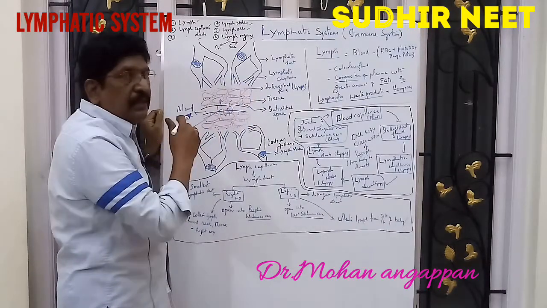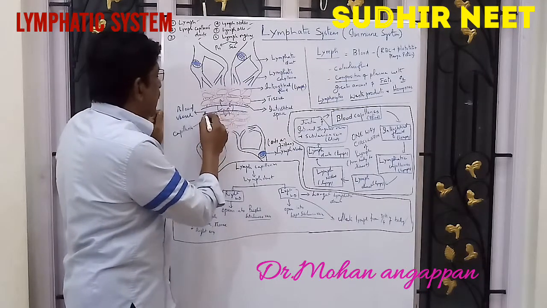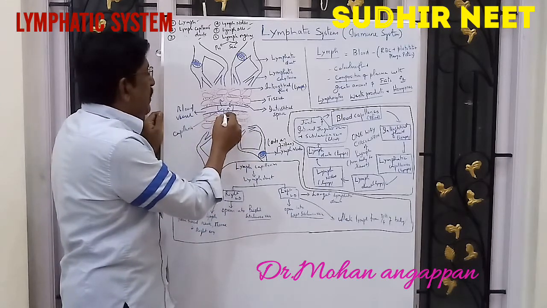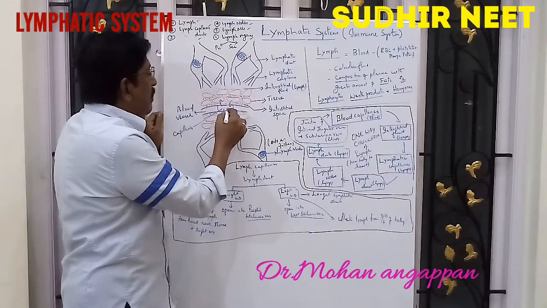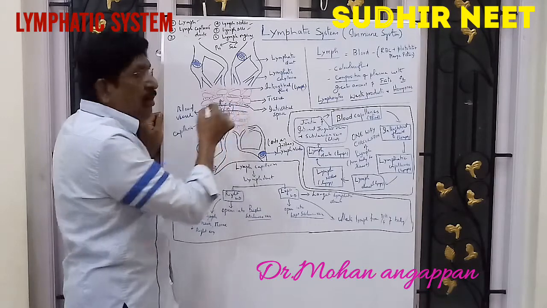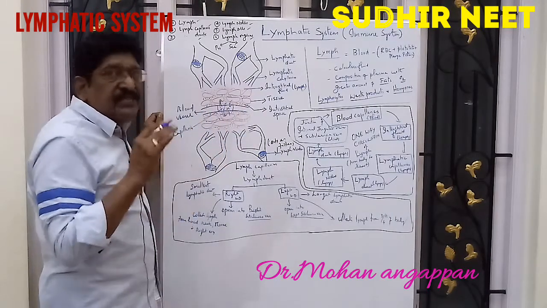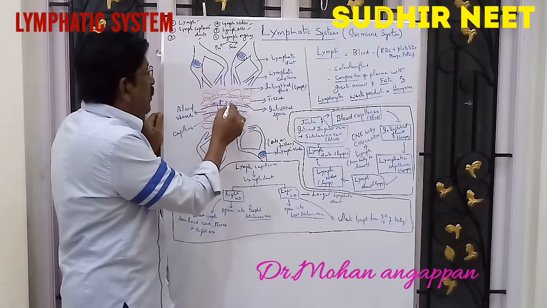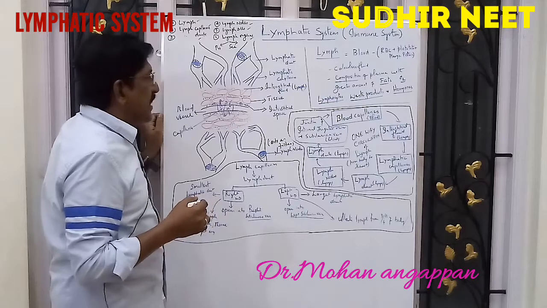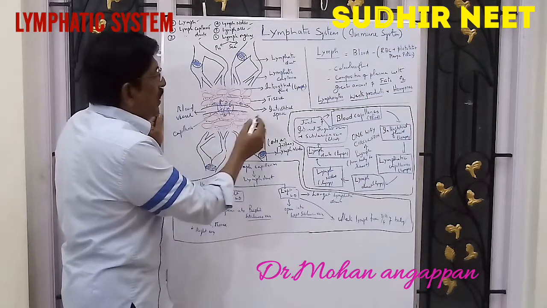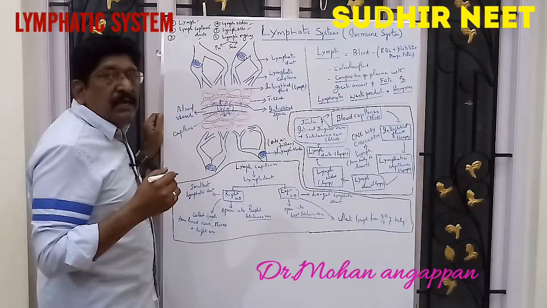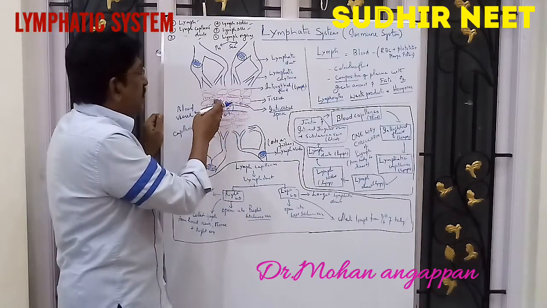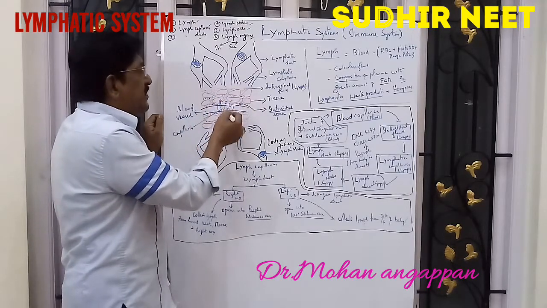Now, let us look at this diagram for an easy explanation of the lymph formation. So this is the blood vessel into which the blood is flowing. From the blood vessel through the capillaries, the oxygen transport and other exchanges are taking place. Besides that, some amount of blood oozes out into the space in between the cells. That space in between the tissue is called the interstitial space. In between the capillaries and the tissues, exchanges take place.